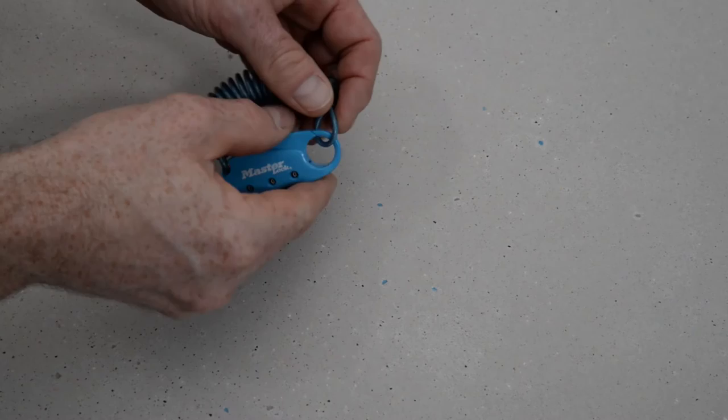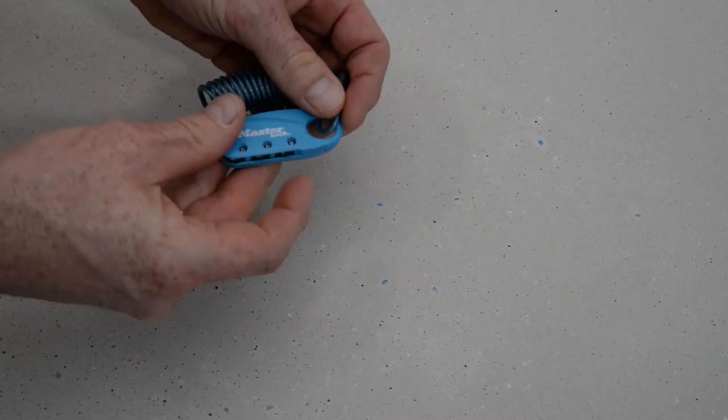It's a type of lock which gives me a little bit of peace of mind if my bike is slightly out of sight, and just ensures that opportunity thieves who see a beautiful bicycle just can't easily walk away with that. We have two types of thieves: the opportunity thieves who will just see something and take it, and also the ones who plan it. So this is obviously targeted towards the opportunity thieves, just keeping your prized possessions a little bit more secure.